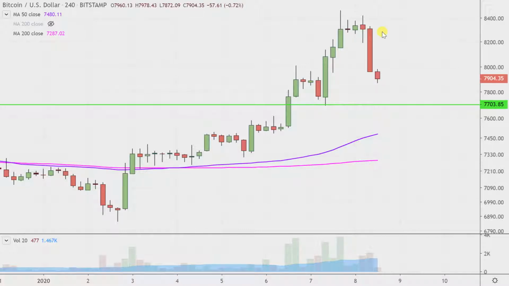So as of right now, a pullback is underway. So the last time I did the video, things were looking very bullish, and things are still looking very bullish, so don't get me wrong. But in the very, very near term, so within the past several hours, yeah, things are pulling back here, but you got to look at more than just the past several hours. When you take a step back and look at the past couple of weeks, you can see that the overall uptrend is still fully intact. I mean, if you just look at where all these lows are, and that is why I'm getting a little too far ahead of myself.